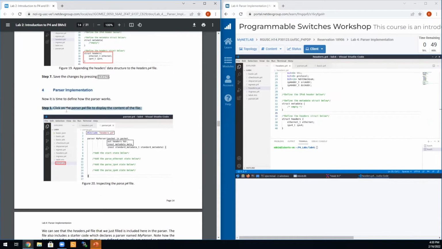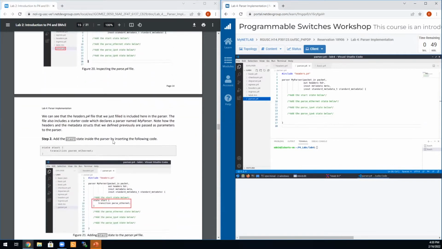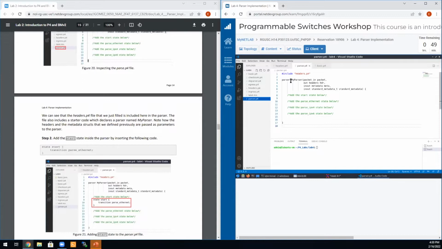Okay, so step one, we have to click on parser.p4. And basically, you can see that we already have here my parser there. The reason we already have it is because most of the time it's going to be the same thing. So we will not modify any of those. And the reason is because the V1 model expects you to pass an instance of this parser here that has exactly these parameters, right? So in case you want to modify something, you might want to modify the names. For example, instead of hdr, give it a different name. But there's no reason to do it, at least at this point.